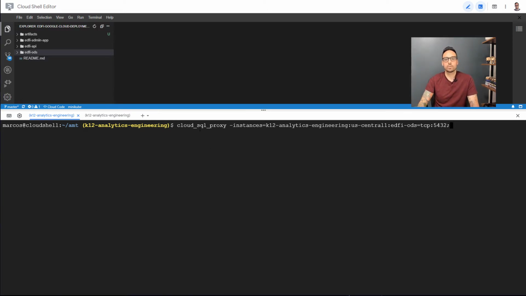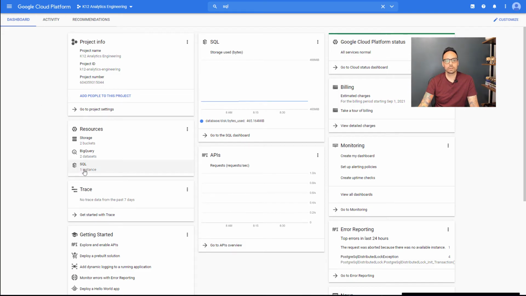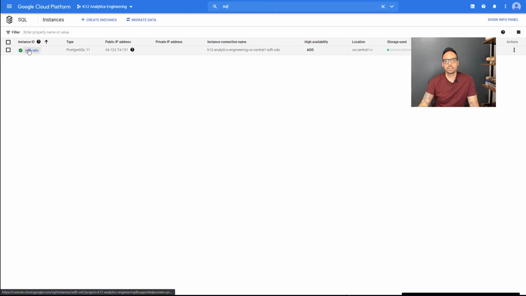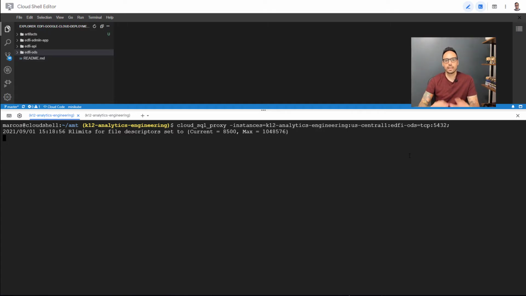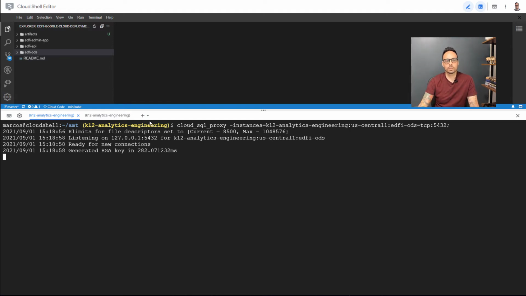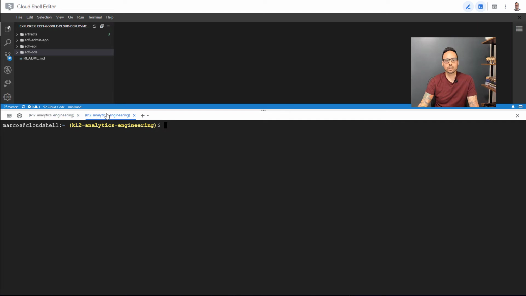The command is Google Cloud SQL Proxy, and this creates a tunnel between your Cloud Shell and the Cloud SQL instance. It takes in the actual instance name of your Cloud SQL instance. You get that back in Google Cloud by going to SQL, opening your Cloud SQL instance and scrolling down. You'll see a connection name there. So I will open up that tunnel and leave that open, and I'm going to click on plus and get a new terminal window. This is a new terminal window, so I do need to cd back into AMT. And then I'm going to run the actual command.